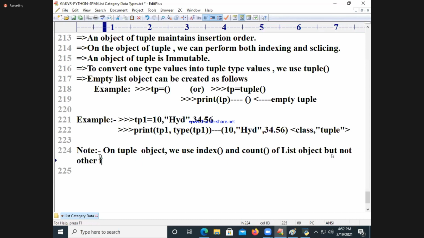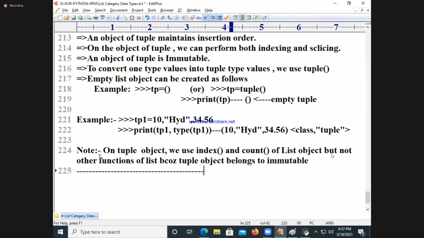Other functions of list cannot be used, because a tuple object belongs to immutable. Immutable. This is the complete story about it. Immutable. Right?